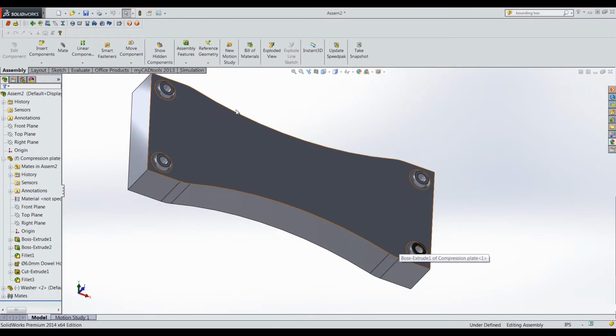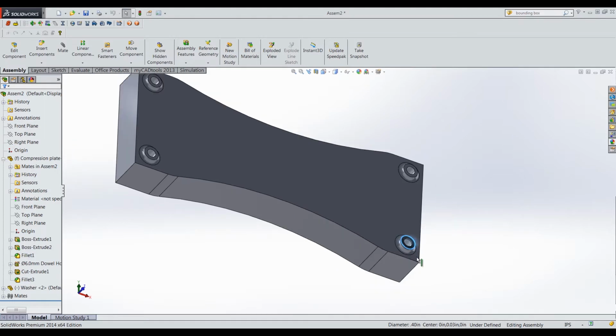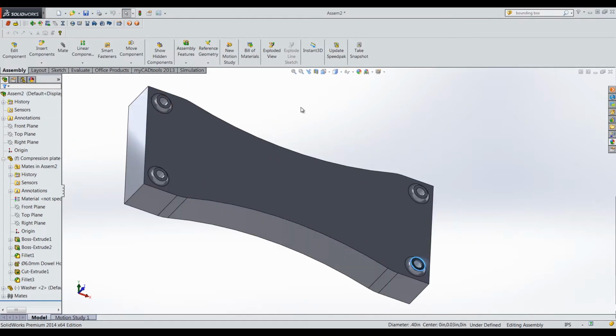So I've got a part, looks like it's got 4 holes, and we need to have a washer on top of each one of these holes. So I have this washer, which I just grabbed from the library. Now typically for an instance like this, you'd probably use a pattern and just pattern this one around the corners of this part. But I want to show you how we can utilize the mirror component function in an assembly to accomplish basically the same thing.